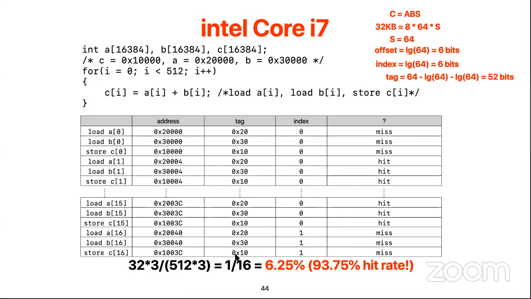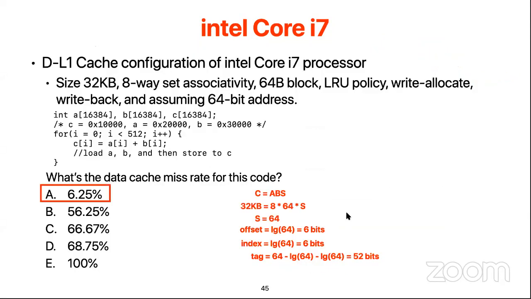So that's why the overall cache miss rate would be 6.25%, meaning that about 93.75% of the time, the Intel cache is a hit, compared with the AMD processor, which is always a miss. So that's how you see why sometimes the clock rate doesn't determine anything, or why sometimes this code runs well on one processor but not on the other.